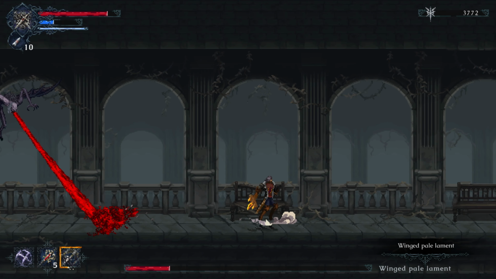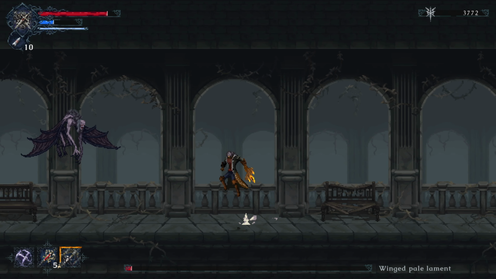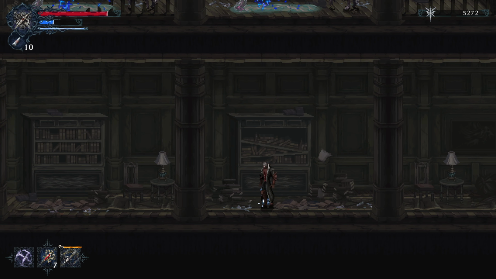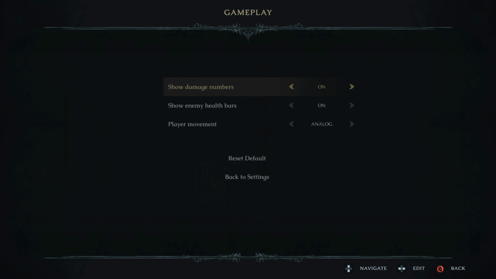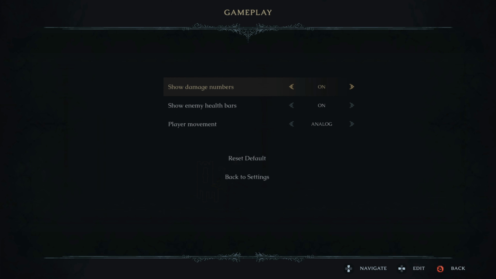Undead. We could hail Lemon. Yeah, the boss. And dead. Moon Silverstone. Ooh, not bad. Not bad of a boss. Get to use my healing injection. You know what? Using these, it should show me triangles and stuff. Weird.